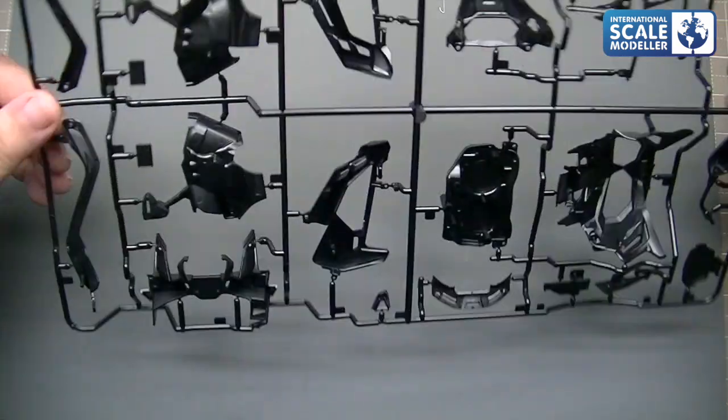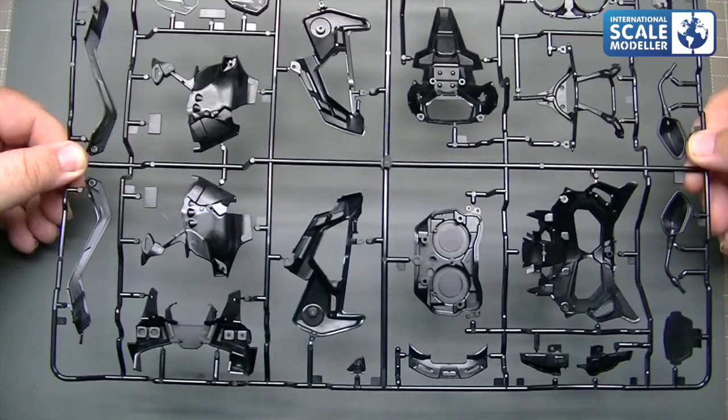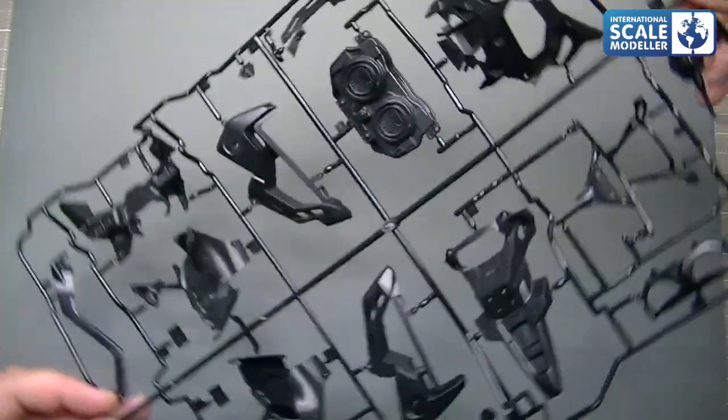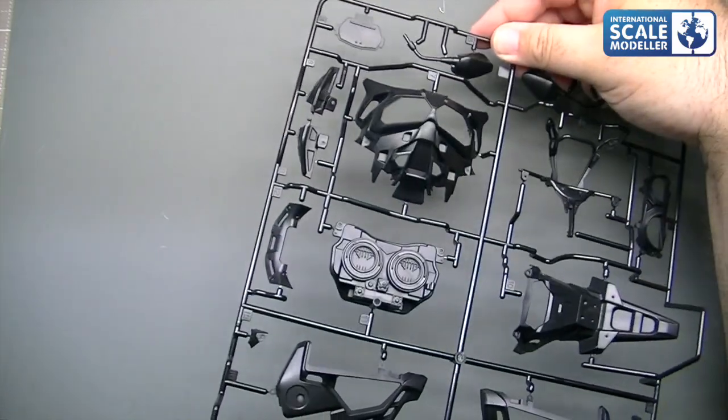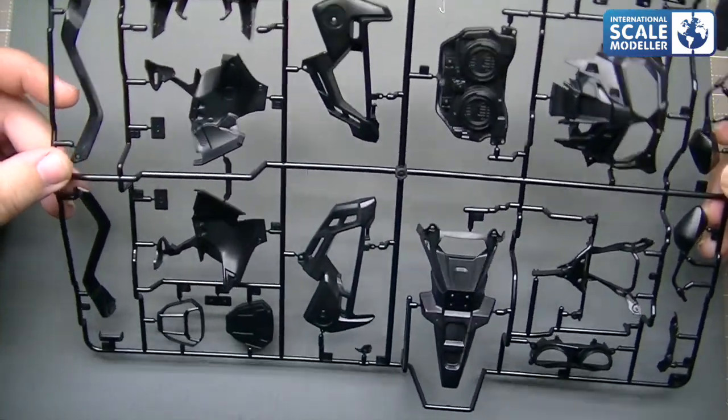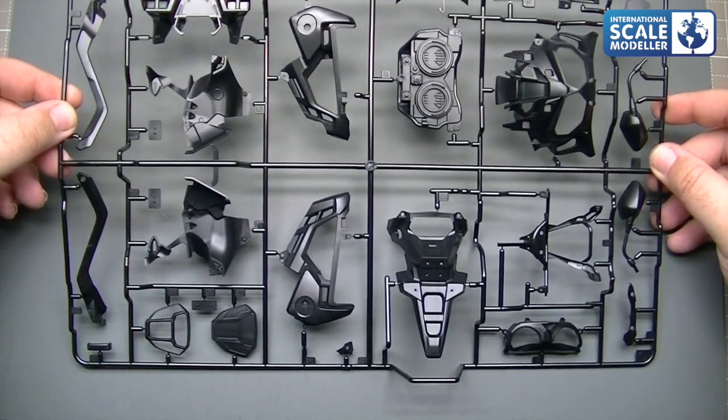And there's not much to say other than beautiful plastic. That is so aggressive, that. Absolutely beautiful thing, really is. I can't see any issues there at all, and I really cannot wait to start building this. It's going to be fantastic.